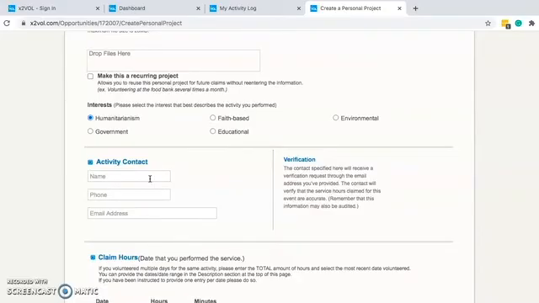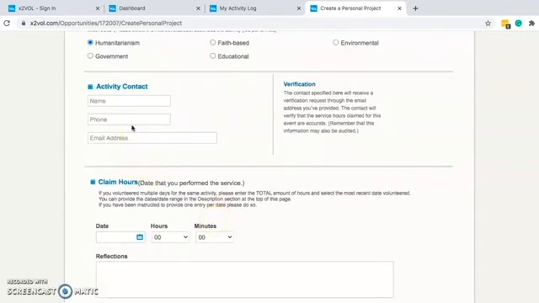This is where you're going to put in your verification activity contact information. I need their name and their email address, most importantly. Put their phone number if you have it, but most importantly, I need the name and the email address. And make sure you read the information to the right about verification. Whoever's verifying is going to receive an email, and they're going to need to fill out the information on that email in order to verify your hours that you've claimed.